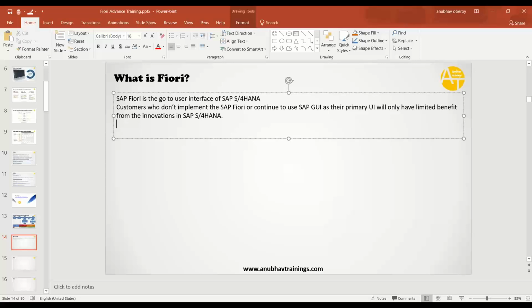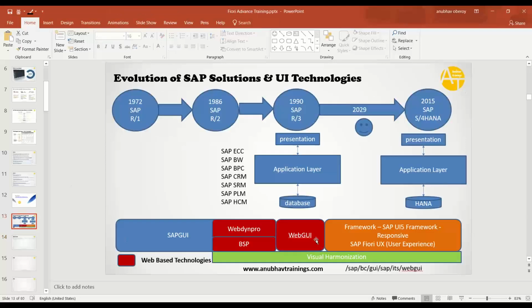That is what SAP is also saying, that your company might have implemented the latest ERP, which is SAP S4HANA. But if you're not using Fiori, you may not get the benefit, which means SAP stopped innovation in these technologies. So if there is an app which was built using WebDynpro in the past, SAP is no more changing that app.